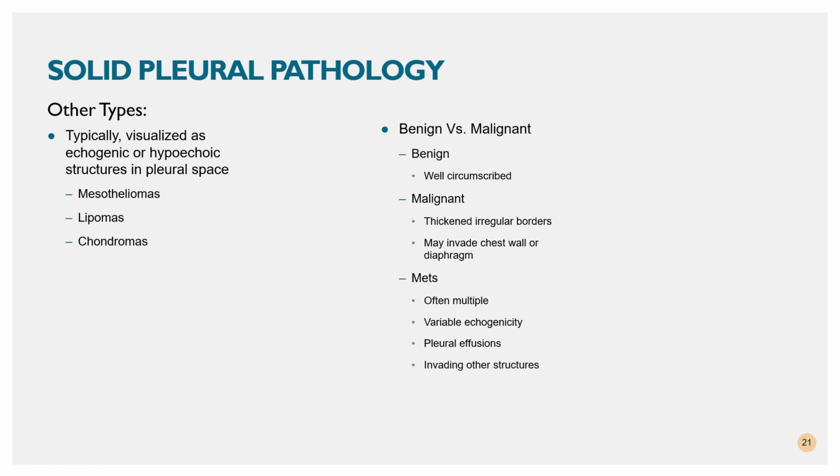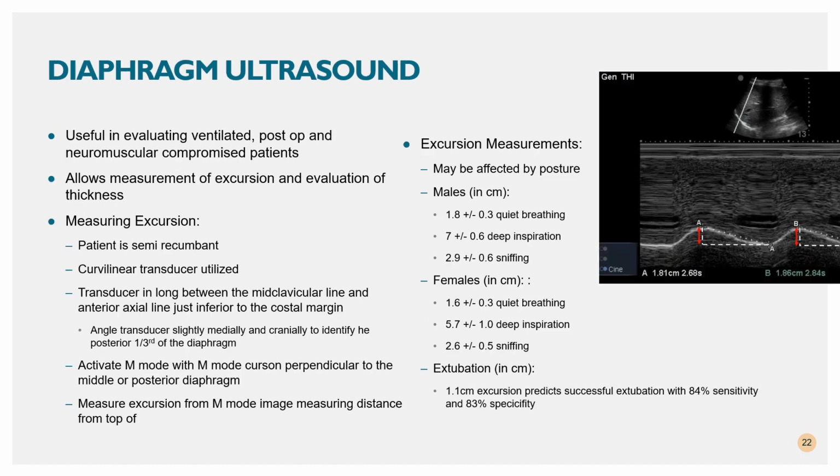And then mets are going to be associated, as you know, with pleural effusions, and you're going to see them possibly invading other structures, and then you're going to see changes lots of times in lymph node size and things like that. So hopefully that gets you some ideas of not just what the normal chest should look like, but when we are straying from normal, what that could mean.